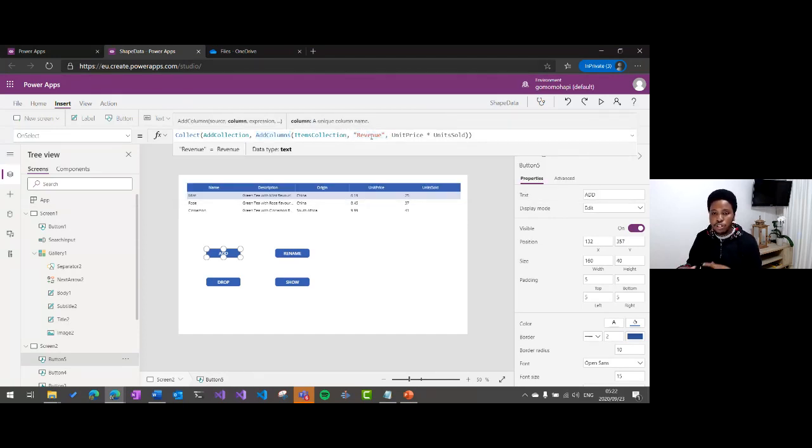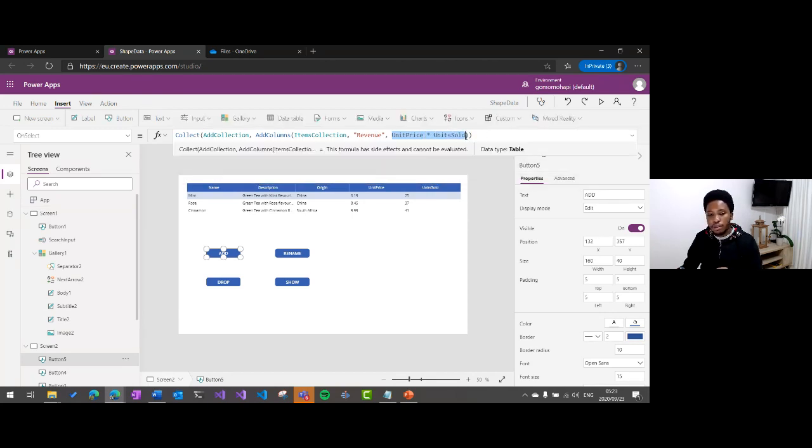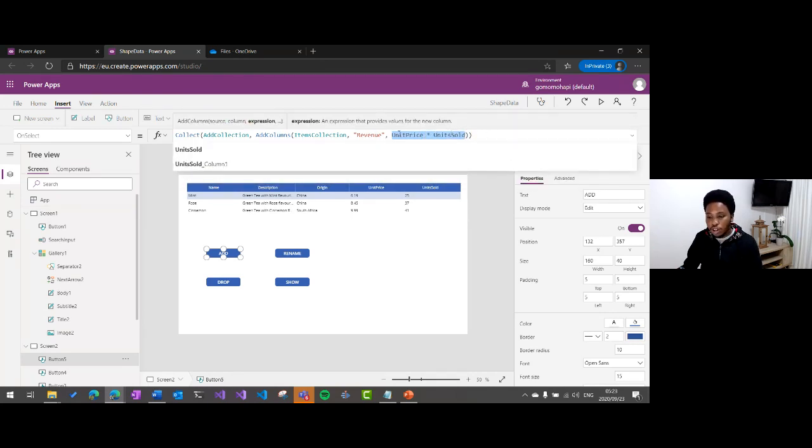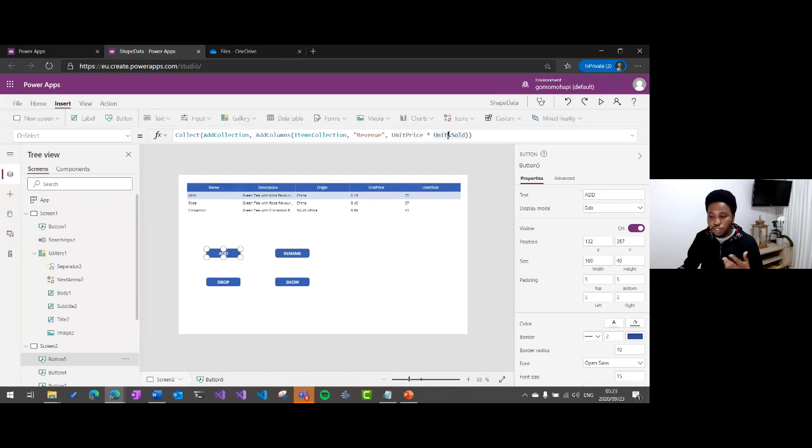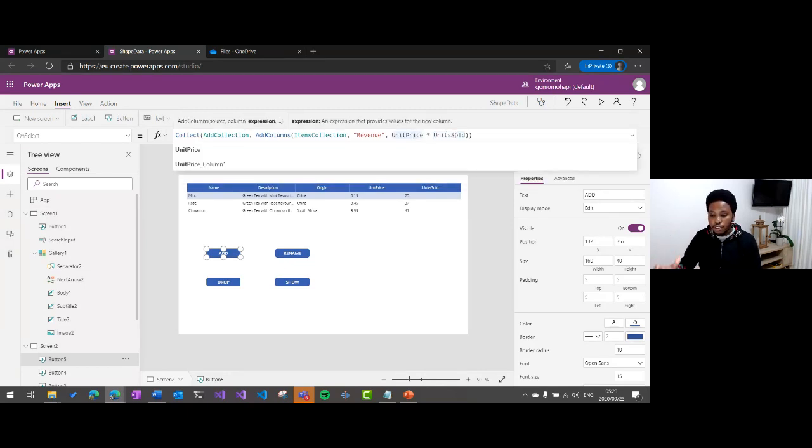Now we can't just add a column and not give it data. Where's this data coming from? This column is brand new, it's not in the original data source. So this revenue column is going to be made up with this formula: it's going to take the unit price and multiply that by the unit sold. These are existing columns, or existing properties, within our data source, and that is how we make up the data for this new column called revenue.